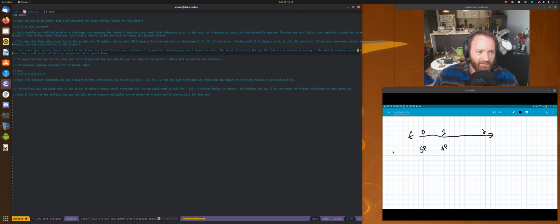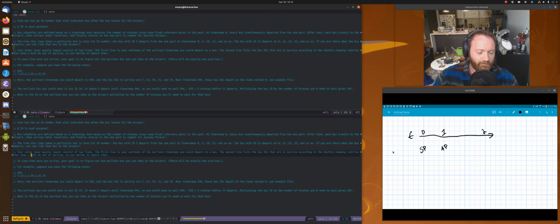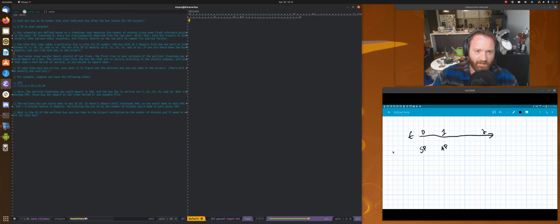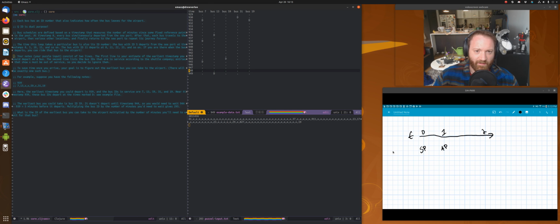Your notes, your puzzle input. This all seems relevant information. I'm not sure I can cut down. Your notes, your puzzle input consists of 2 lines. The first line is your estimate. Here, let's pull that up. Puzzle input. And then also the example, because I assume the example might be easier. Though now that I see these differ so much, maybe this isn't the exact same format, obviously. So that was optimistic of me.